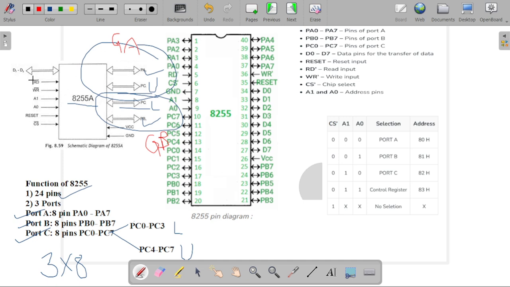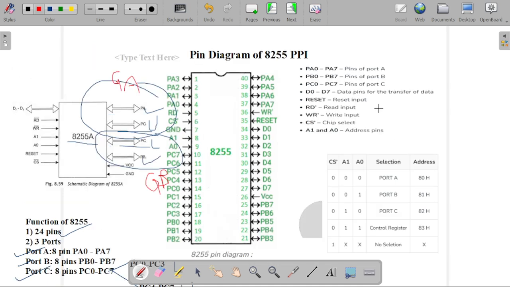Now you can consider the pins that are given on the left side. The first pins are D0 to D7. This is our 8-bit data bus, and it is used for transferring the data. Whenever we consider the features of the 8255, we can write that it consists of an 8-bit data bus. The first structure is our port number. Then the second point is that we have an 8-bit data bus. Now there is a reset signal for clearing our input as well as our output.